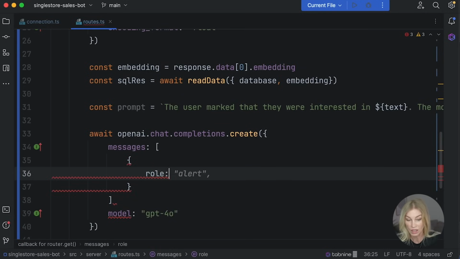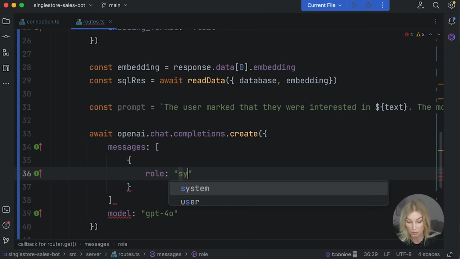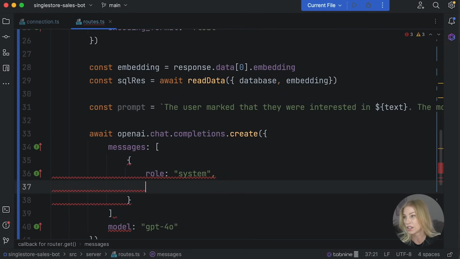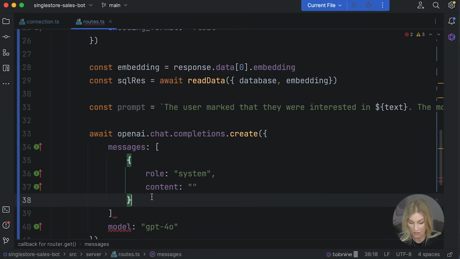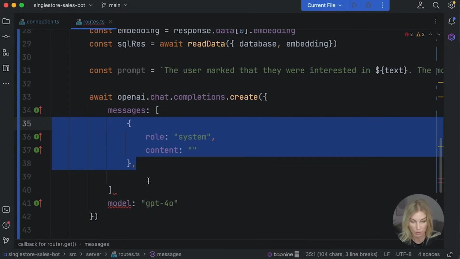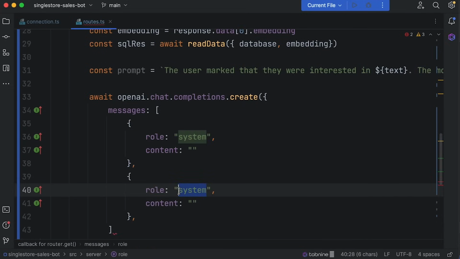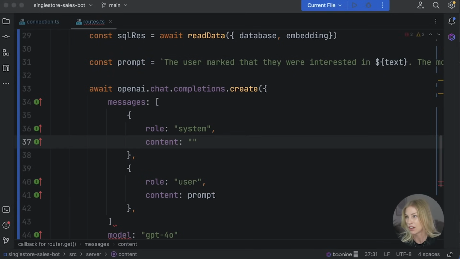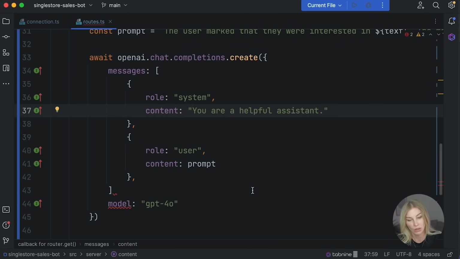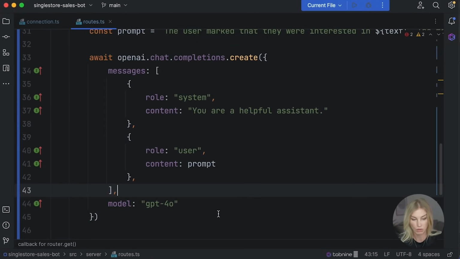It's going to have a role. First off, we're going to start off with the system, so we're just going to set the tone really. Let's pass through the content as well. Then our second message is actually going to be from us, the user. Essentially, we've already written the prompt, so I'm just going to put it through here. The content here, however, I'm just going to put "You are a helpful assistant" to kind of prep the LLM into getting into the right vibe, I guess. So cool, that's essentially what we're going to do. Make sure to put a comma there.